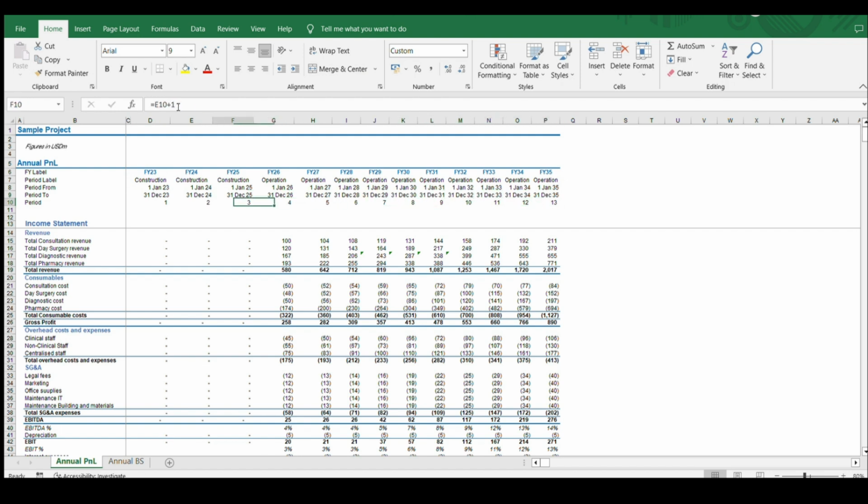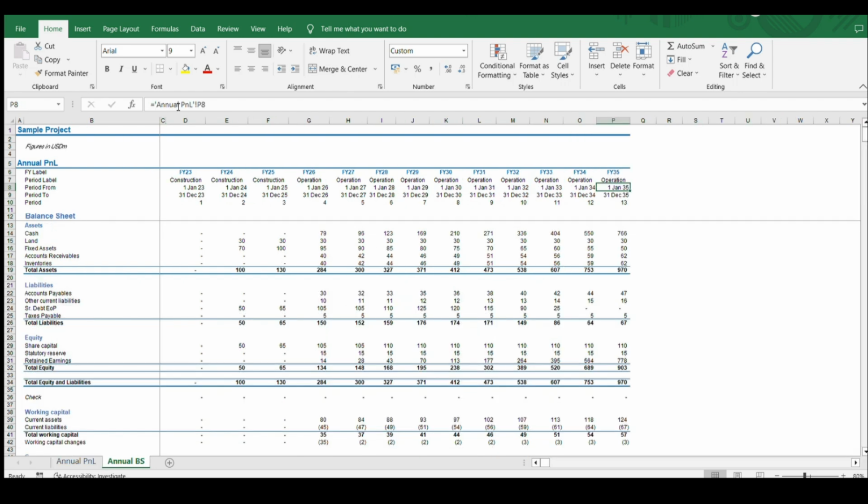What I have also done over here is pre-calculated the working capital. When we look at working capital, we just now have accounts receivables and inventory. And then in current liabilities, we have the accounts payable, other current liabilities and taxes which are to be paid.